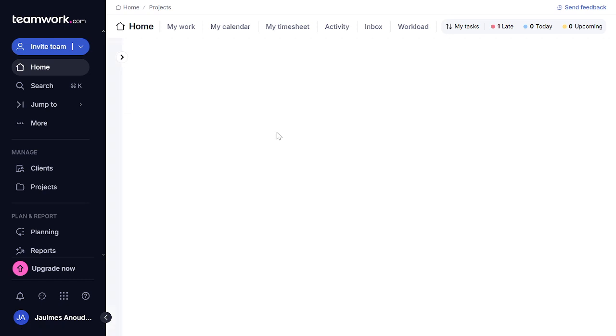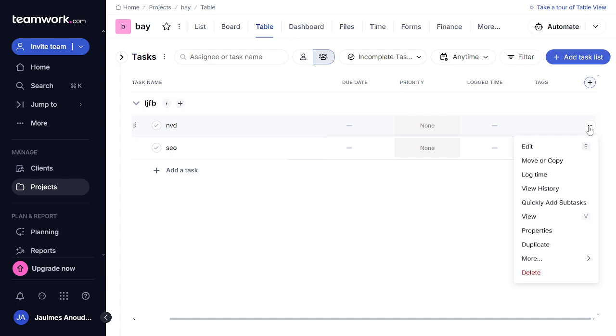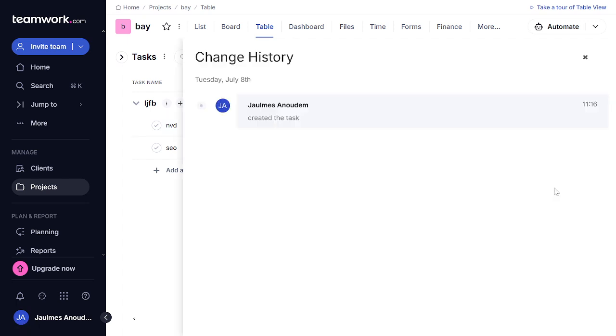The reason we do this is to isolate the history we want to look at, as teamwork.com records the history of each project individually. Next up, find the Options button on the right-hand side of the screen. Click on it and select Project History from the drop-down menu. This helps us because it provides a chronological record of everything that has happened in the project, from task creation to file uploads. Now that we've done that, a new page will load, displaying the complete history of your project.